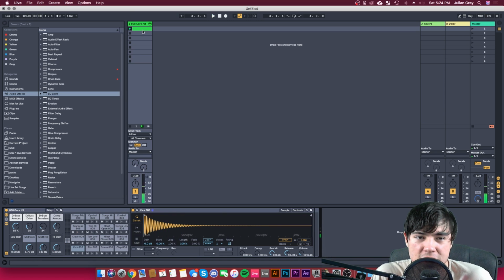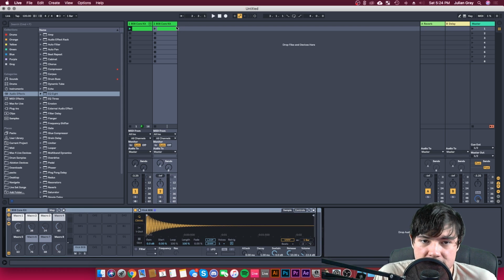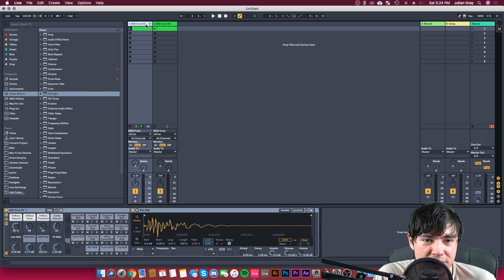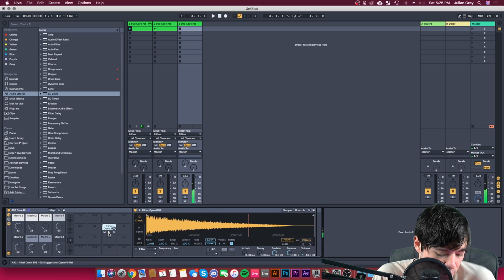And I actually like to separate my drums out into separate channels so that we can effectively control them a little bit more. You can do this in Ableton Live 10 with groups and stuff like that, but I actually prefer just to have them on my own channels. For whatever reason, I kind of got myself used to it. So I'm going to go ahead and drag that kick out, as you can see, onto a new device, and then I'm going to go ahead and drag the hi-hat out onto a new device. I think that was the one. That was not the one.